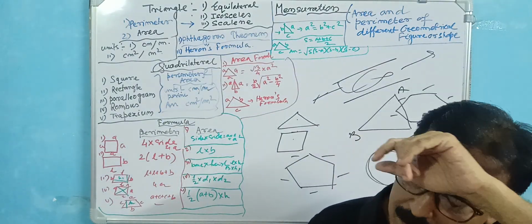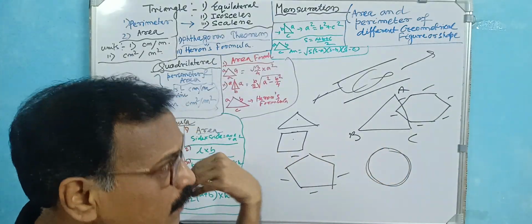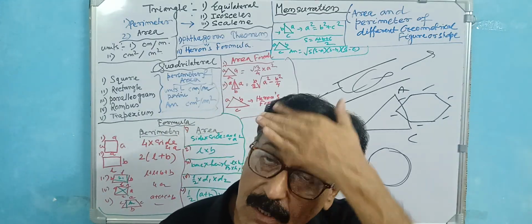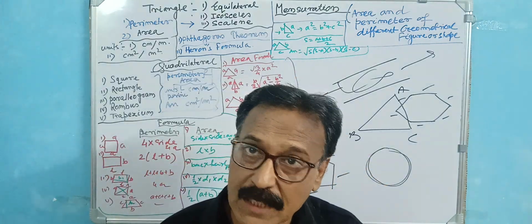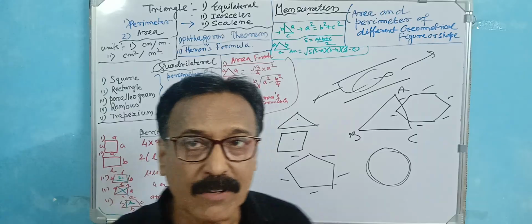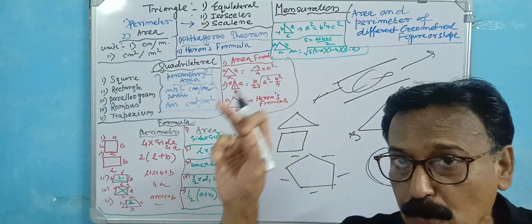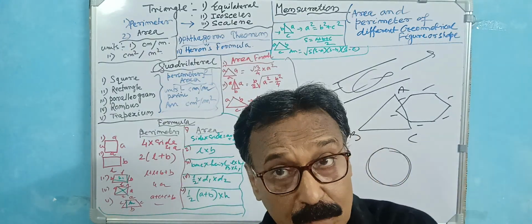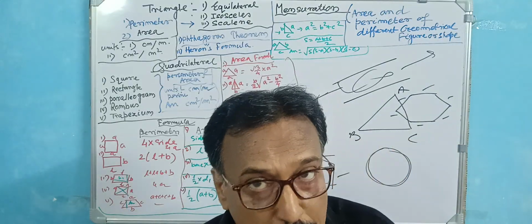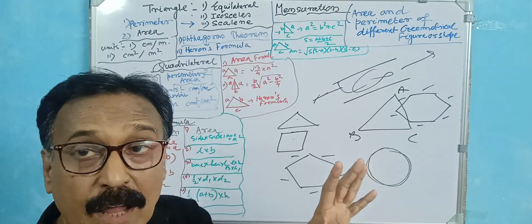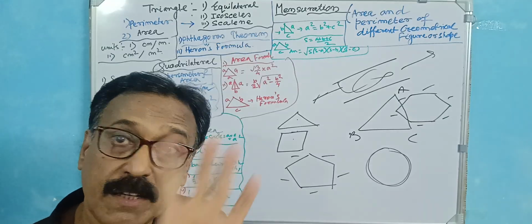In case of area and perimeter, if all the sides inside are equal, that is called a regular hexagon, regular pentagon. All these are discussed here for the formulas on the basis of this. When you are solving the area and perimeter of these, certain formulas have to be remembered. In algebra, you know a plus b whole square is a square plus 2ab plus b square. If you remember the formula, you can solve the sum. I will write down many formulas. First, clear your conception about the geometrical figure and remember the formula. But the deep idea of the conception is very important to solving a mensuration sum.